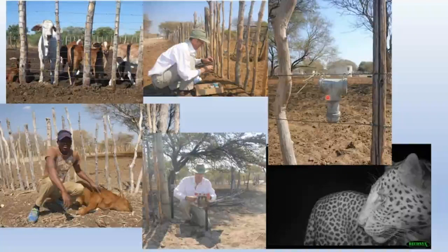We upscaled the leopard repellent to an actual demonstration product at a working kraal. Calves are kept behind a wire fence with simple low-cost dispensers — a plumbing fitting containing a glass vial with a rubber septum through which the repellent disperses — hung on the fence. This has been running for nearly two years. Leopards kill calves at this kraal only when the repellent has dissipated, which occurred during COVID when chemical supplies couldn't be ordered. As long as the odor is being dispensed, the calves are safe. This is a genuine working kraal, not an esoteric academic research project.